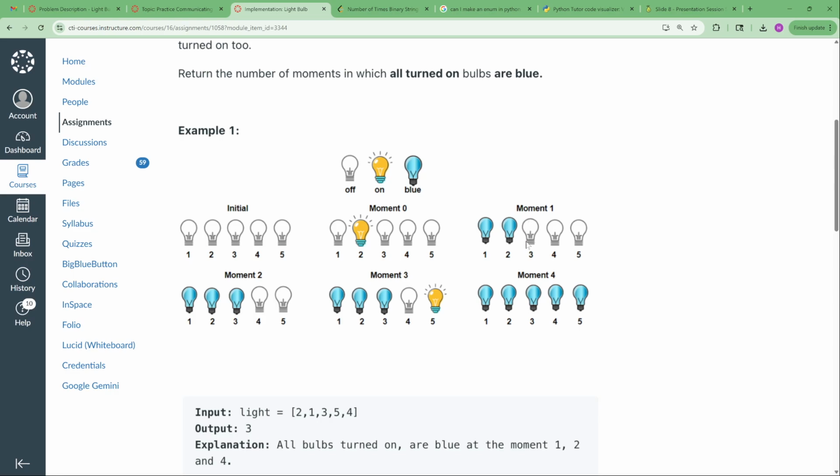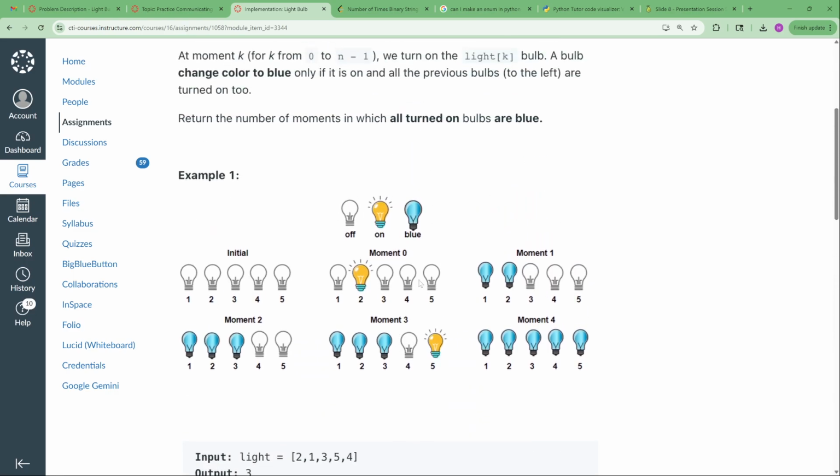We check this one. 3 is less than the length of the list, or I guess 3 minus 1 is less than it, but 3 is not on. So in that case, what happens is we stop the while loop there, and then we break out. The last index of blue is now updated from 0 to 2. We check if there is any ons because we decremented the on counter after getting this one to 1. So the on counter goes from 0 to 1 and then back down to 0. In that case, we're going to increment the all blue counter by 1.